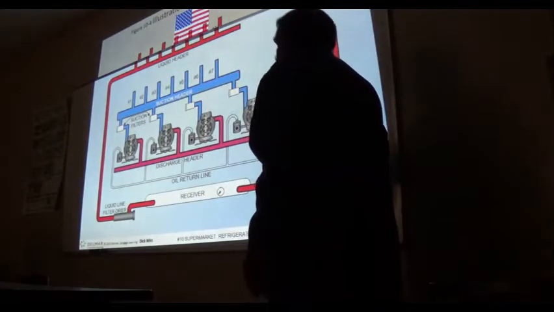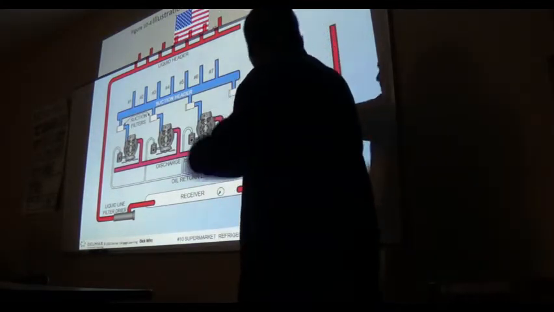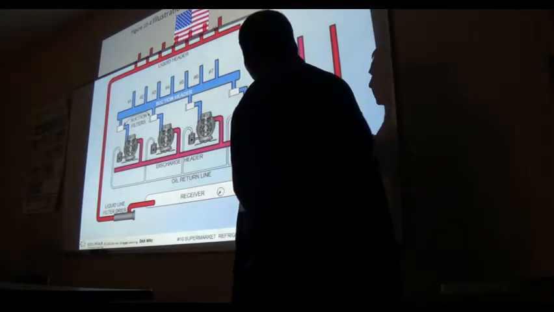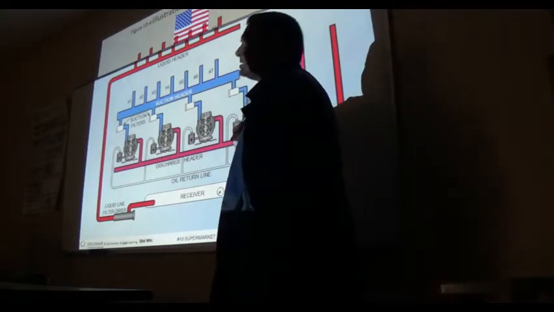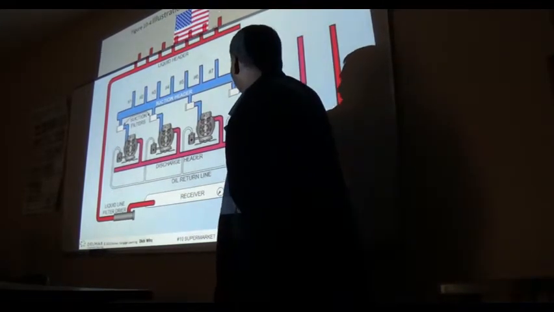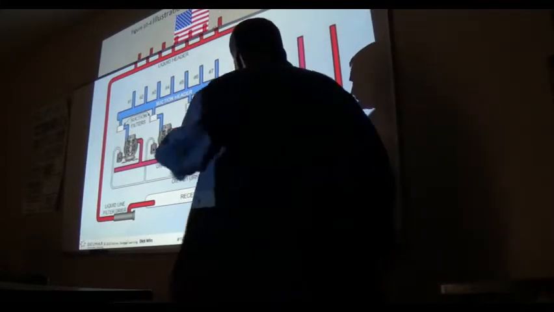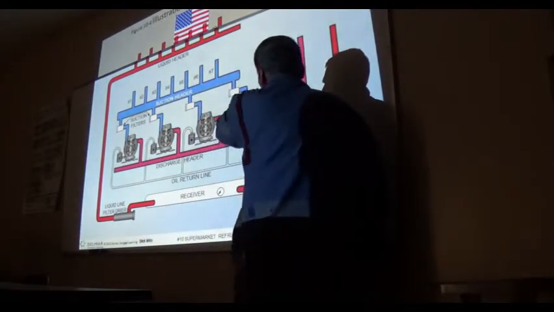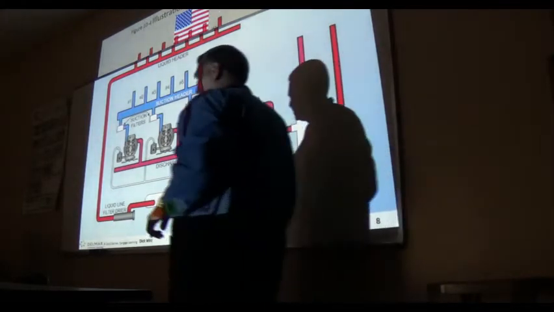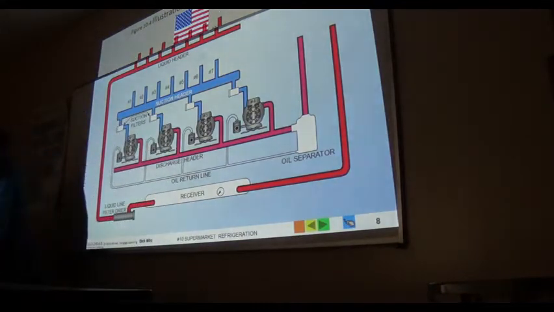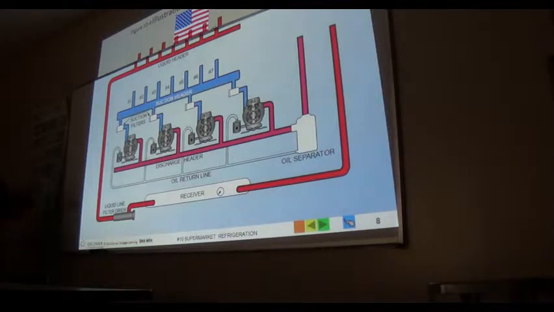And it's going right from the high pressure side back to the low pressure, so the pressure differential would automatically put it in here. You see this here? It's a float, with an oil level indicator here. Just like a toilet, like you said. Yes. So when the pressure in here is low, this float goes down and opens up and allows some of that oil to come in here. So there's no pump. No, just pressure from the system for that oil.